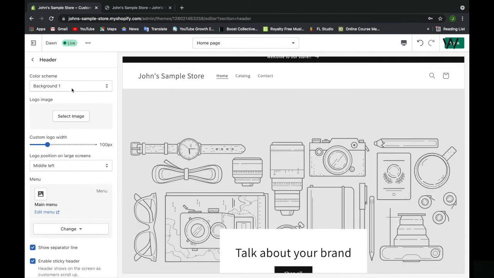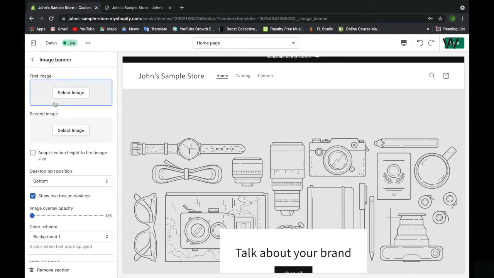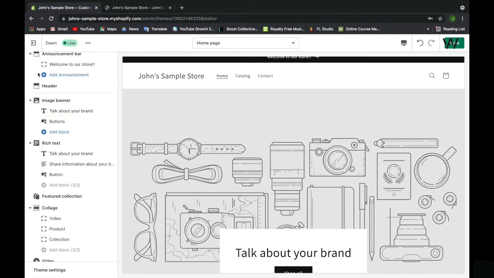Okay, so then let's move on to the image banner. The image banner. What is the image banner? The image banner is this random picture of watches and cameras and stuff. So this image banner is basically where you probably want to add a big high quality image that represents your business, has to do with your business, maybe you want to show off all the products that you sell here, a big crisp image that will appear here that will be vivid and make your website pop, right? You want to make sure you have a big crisp image.